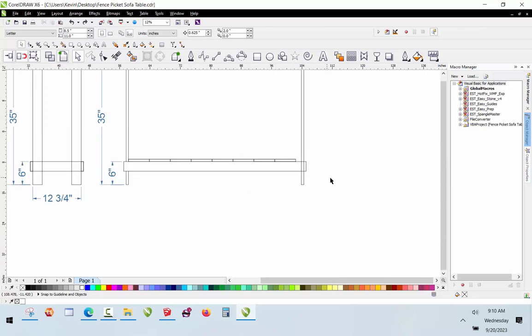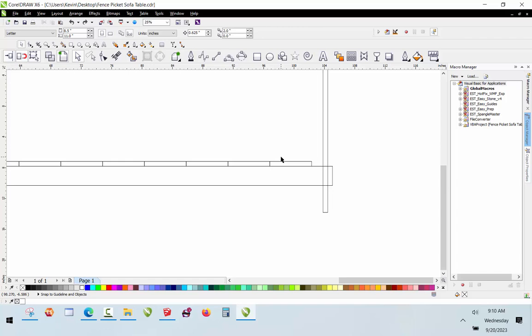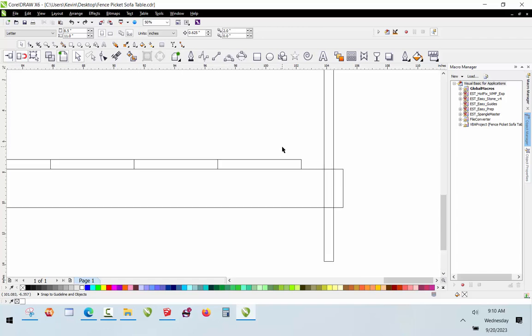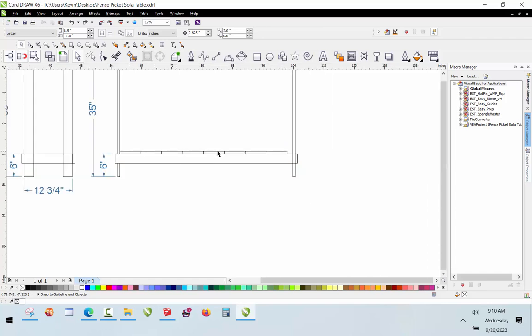So, what do we want to do? That would be 3/4. When I'm building these, I do like to have all the boards touching one another. I don't want any gap, because when the wood dries out, it will shrink up just a little bit and it'll give us a gap.